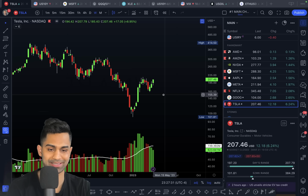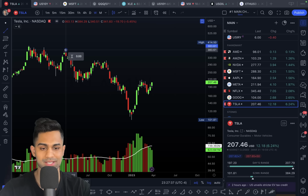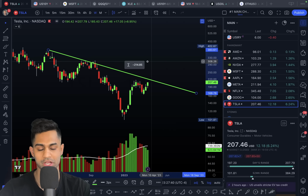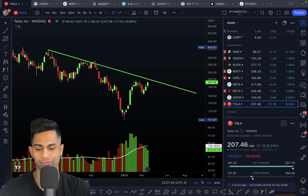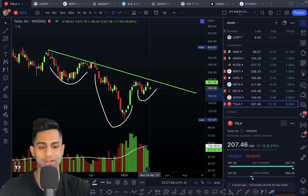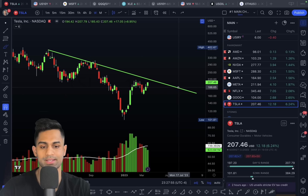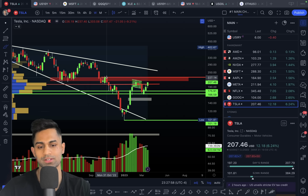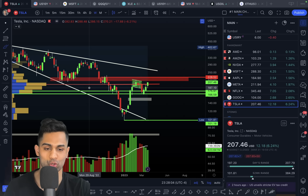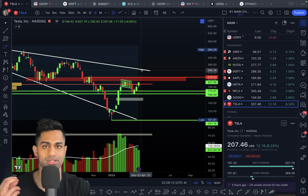Now, there's also some expectations that Tesla is forming some type of an inverse head and shoulders. There is some analysis that I've seen out there suggesting that this is a potential inverse head and shoulders, where we've got the left shoulder over here, a potential head, and then a formation of a right shoulder, which is a very, very small right shoulder, and this can lead to a potential breakout to the upside. I don't personally see it, because the neckline is very much sloping, and we've got very inconsistent shoulders for this. So again, that's going to be that resistance to watch for Tesla at around 220 to 225. And if that gets a breakout, then the 260s and 270s are going to be the next levels.